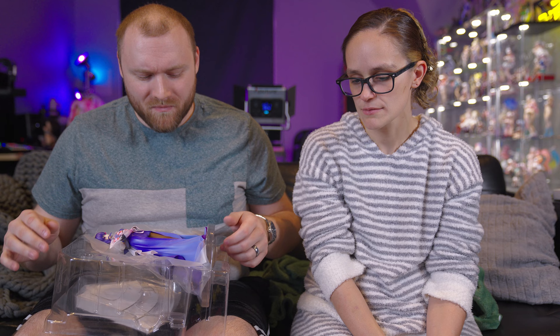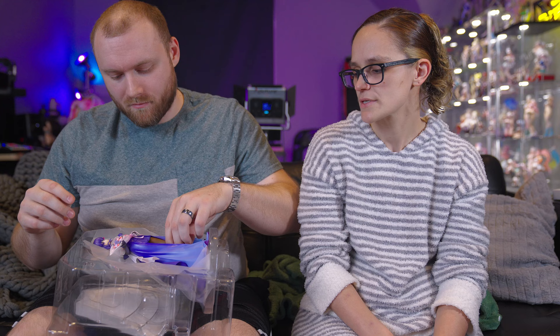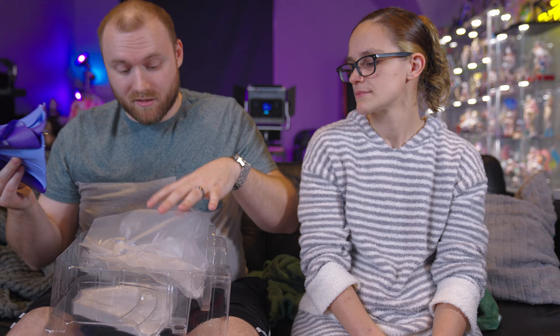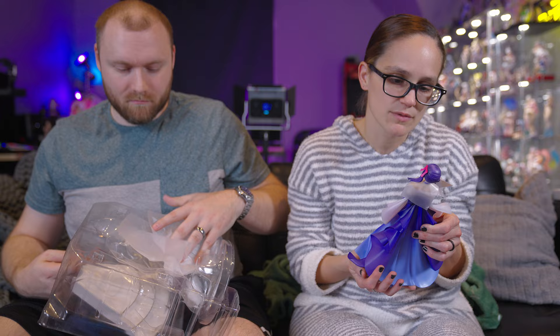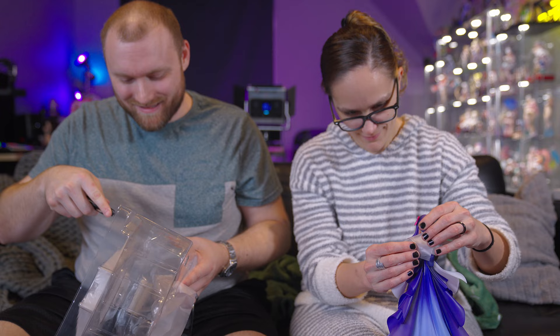You know what that means — it's good. It's never gonna get connected back together; it's gonna be one of those blisters where you can't push things back in. I never buy this kind of scale — this is like 1/7th, I think. Normally I go with larger figures because I like the bigger ones. Let me see her — oh wow, okay. I'll go ahead and get the base. I love her eyes, they're so cool, just all purple.